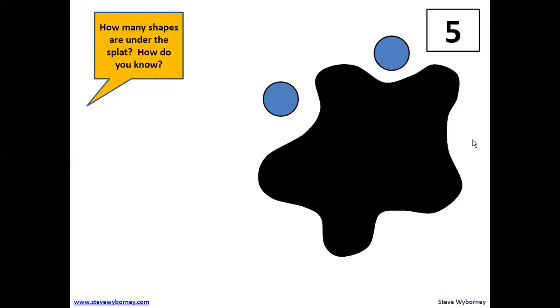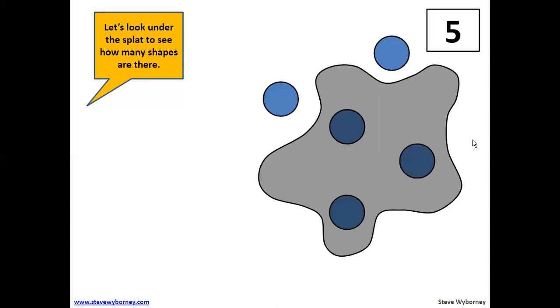How many shapes are under the Splat? How do you know? How else could you know? So you're really asking them to dig deep and think. Asking them to share their thinking is huge as well. And then the Splat goes translucent so you can see underneath it. So the next one, there we have it.